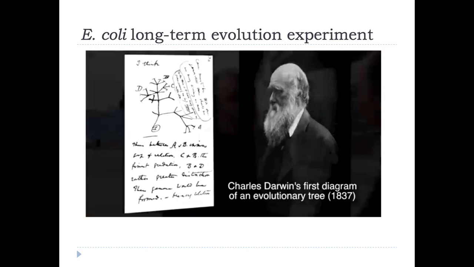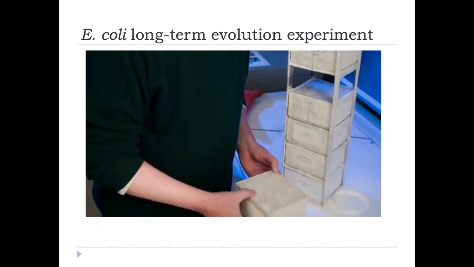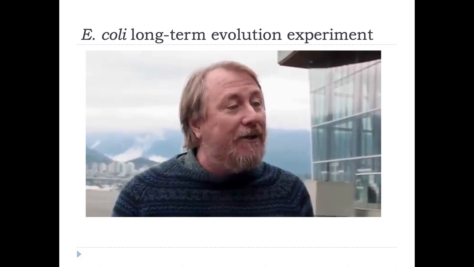It's the one I showed you. The first in the freezer, and every 500 generations, we put samples from all 12 populations in the freezer. But because they're bacteria, we can bring them back to life, and we can do things like competing the evolved bacteria against their ancestors and really show, hey, they've adapted to their environment, they have genetic changes that improve their competitive ability relative to their ancestors.